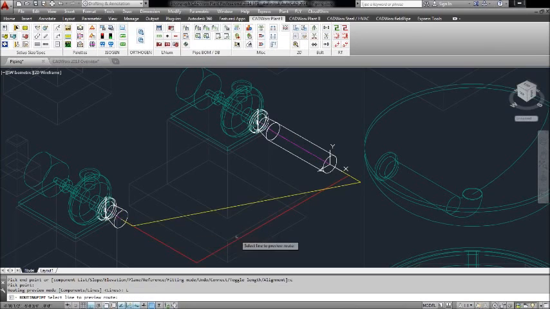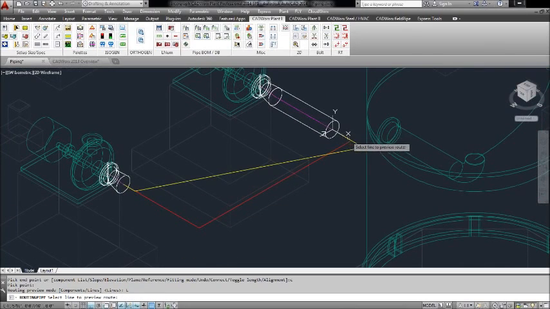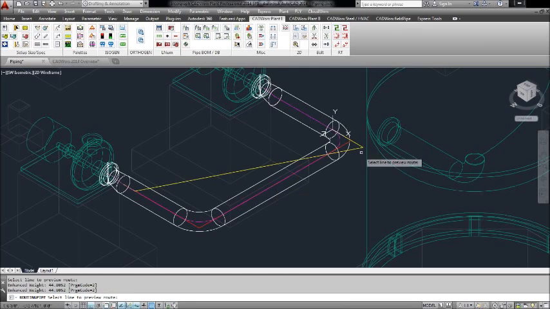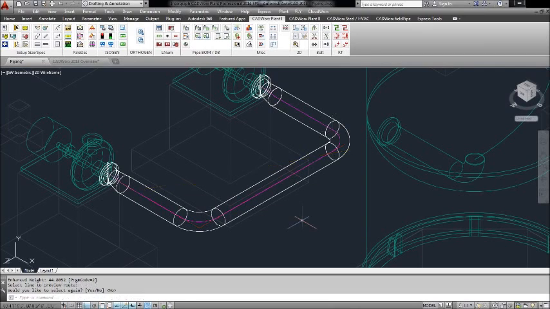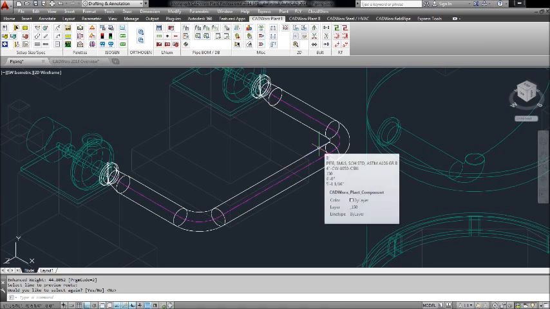And then I'll say lines. And on a flat turn, we normally get a couple of bogus options here, but we can see what we need here. And by selecting that red outer line, you see CADWorx understood what I was trying to do and put in those components for me. I can push enter 2 times to accept, and now it's drawn all that for me. It's all connected. I don't have to worry about it. I know that's going to ISO.